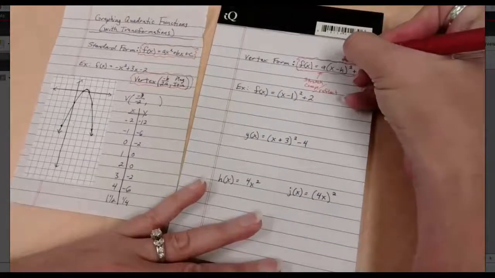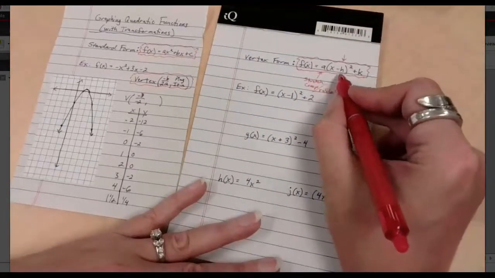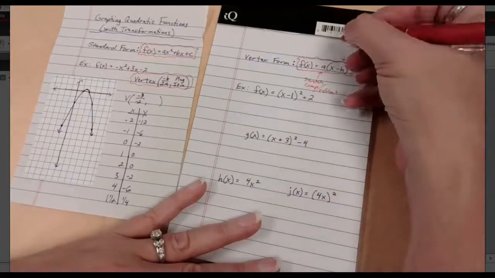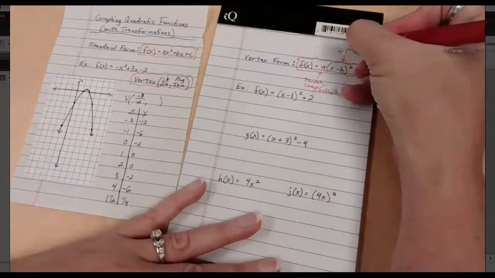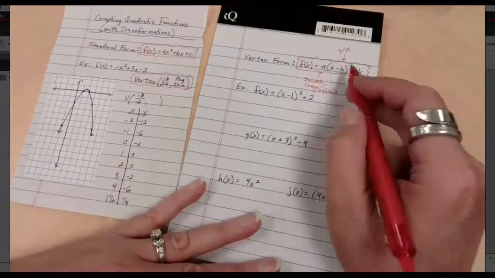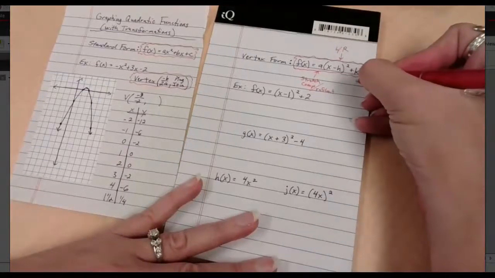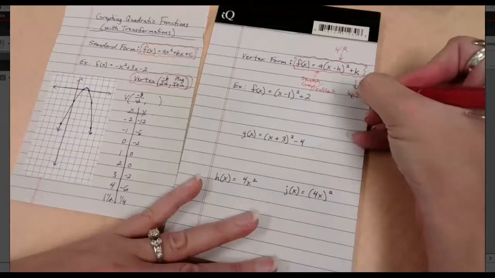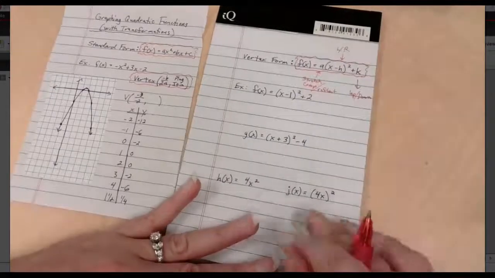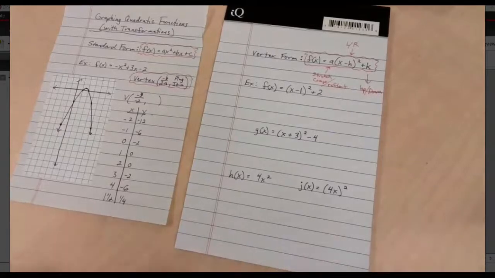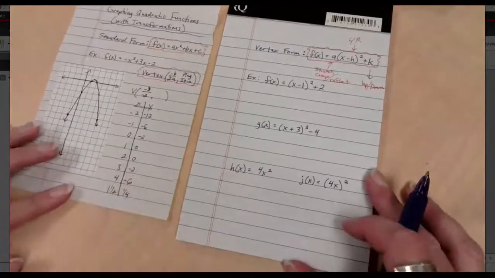H's job, we'll put it here. Notice H is in with the X. H is affecting the X. That's going to control a horizontal movement, a slide left or right. So left and right is controlled by the H. And K is on the end. We're tacking it on to our Y values. So this is going to change my Y values. This is a vertical change, up versus down. Alright, so hopefully that's reviewed because I'm not going into that in detail right now. I'm hoping you have some prior knowledge on that subject.